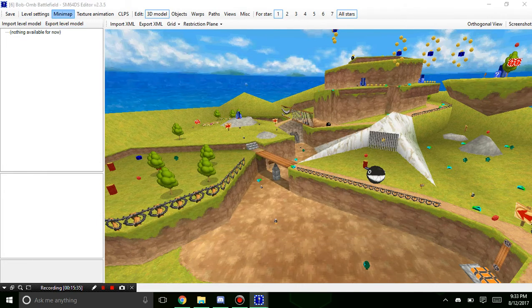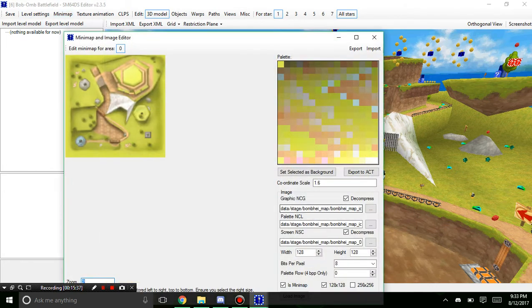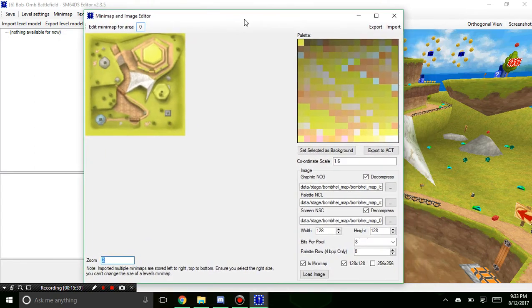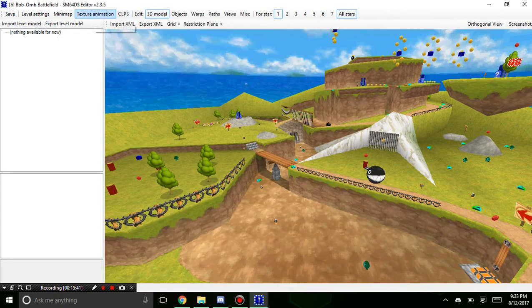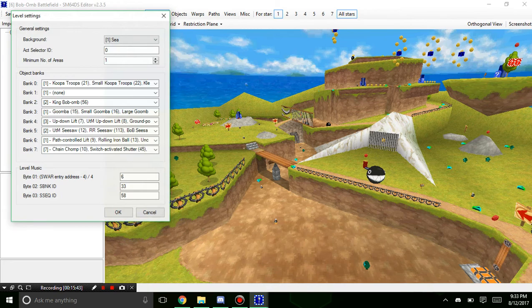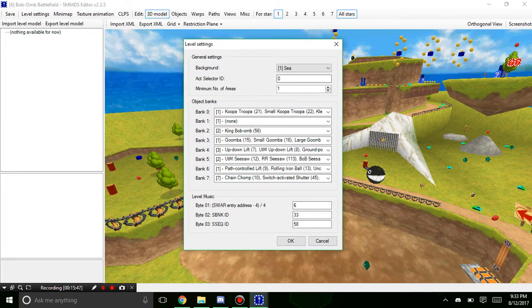And so the minimap is pretty much the same. Nothing different here. I'll only get into what's different. You can also see we can adjust the number of areas in a level, the minimum number, which is useful if you have, say, a ghost mansion or places that change the minimap.